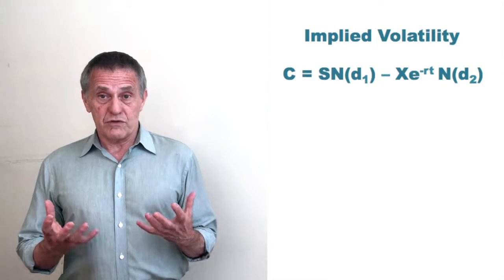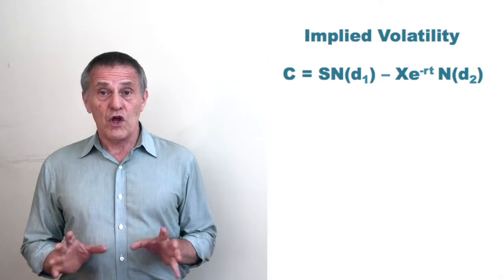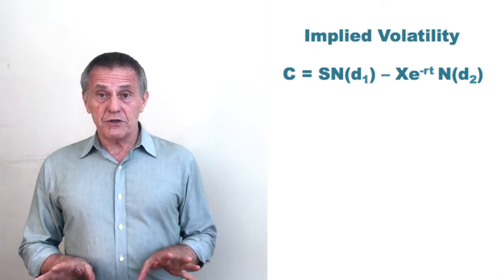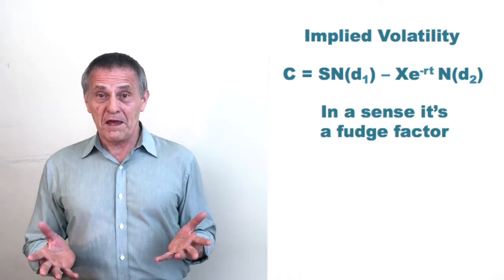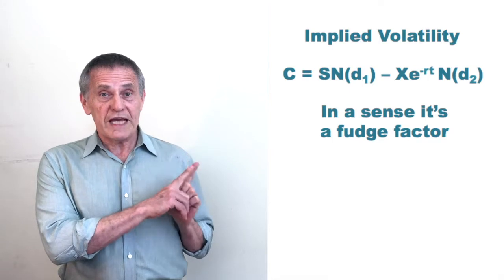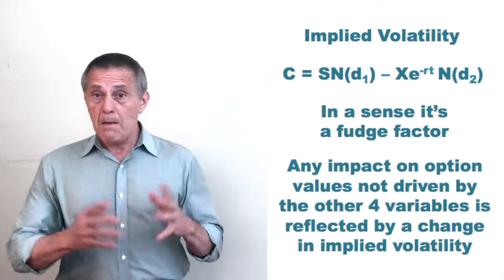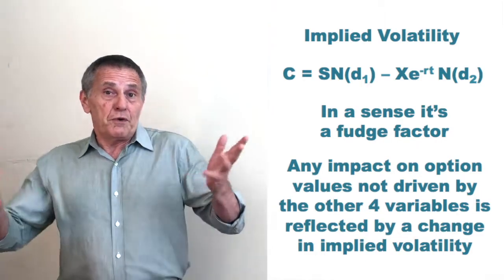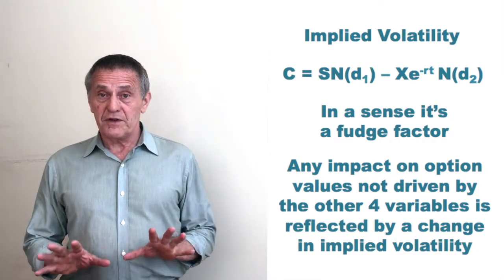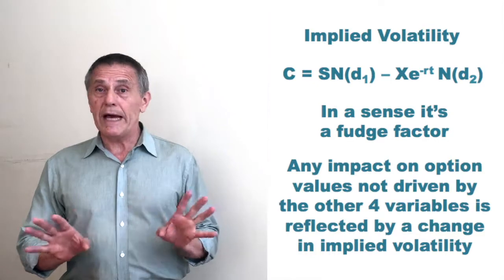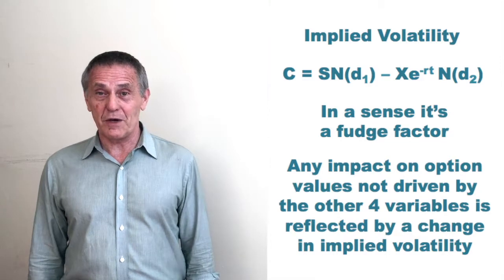So what are the factors that drive volatility in an option pricing sense? Note, given the way volatility is measured, it's a catch-all. It's a fudge factor. In other words, any change in the value of the option that you can't explain away by changes in one of the other four variables by default becomes a result of, oh, it's a change in implied volatility. Now, saying implied volatility is a fudge factor is not to in some way malign it, it's just to try to express it accurately in a relatively casual sense anyway.